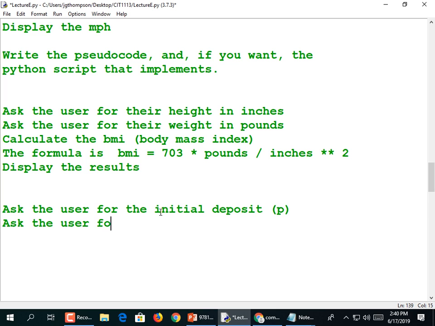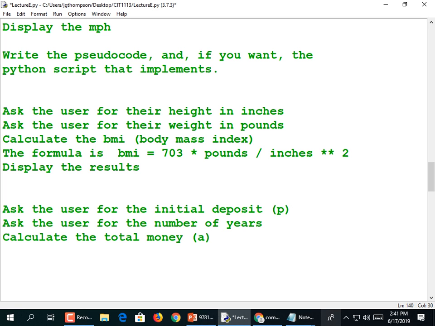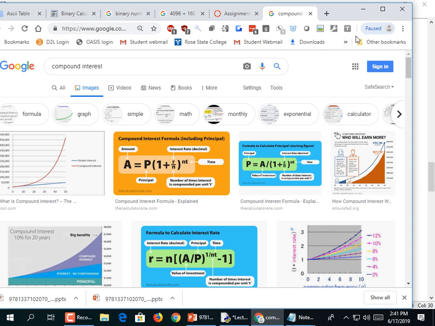Ask the user for the number of years, calculate the final money, the accumulated money, total money, A, because I think that's what all the formulas show. Yep.